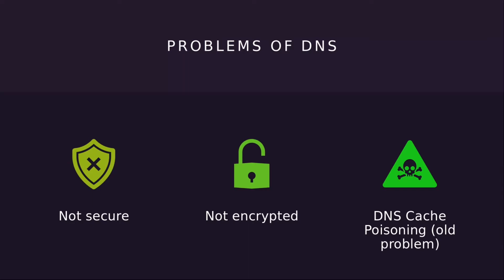So DNS is not secure, not encrypted, and also there was this problem of DNS cache poisoning, which was very serious. Okay, a malicious actor could act in such a way that they could manipulate the DNS cache of some servers. So a bunch of intelligent people decided to do something to improve the security of DNS.